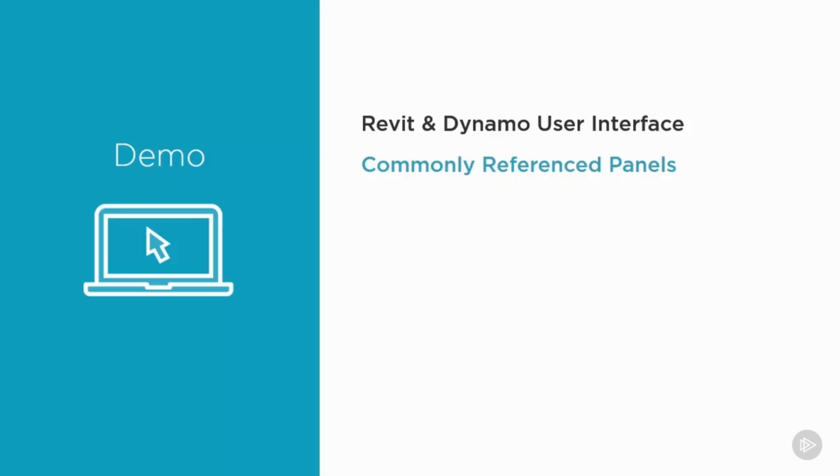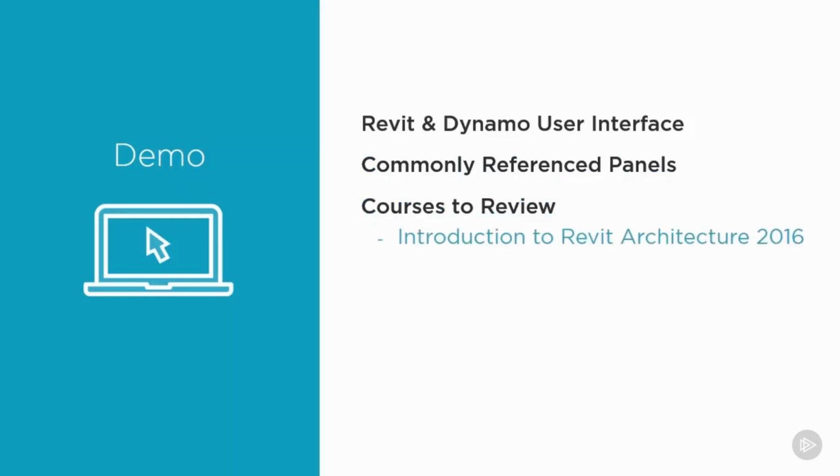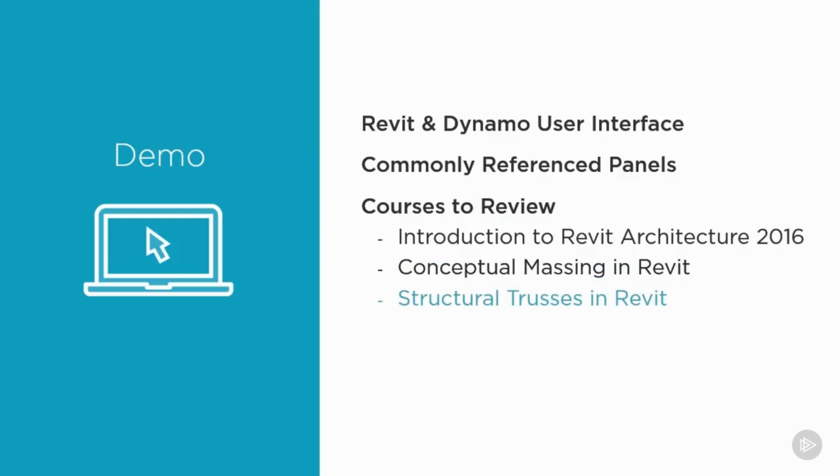Some courses suggested for viewing prior to taking this course would be Introduction to Revit Architecture 2016, Conceptual Massing in Revit, and Structural Trusses in Revit. Not all of these components will be used specifically. However, a working knowledge of the various environments that we'll be using throughout this course would be essential.